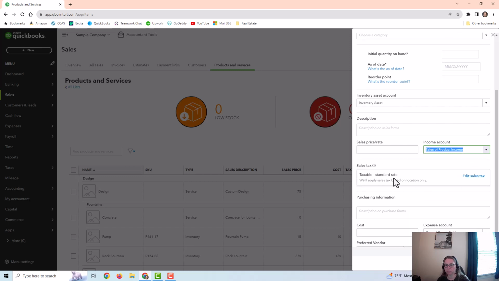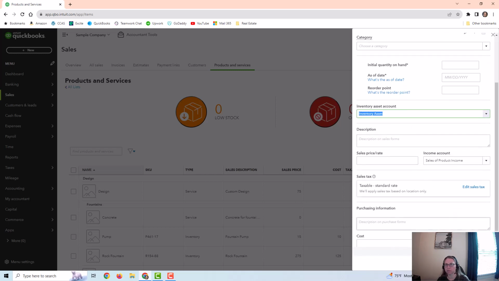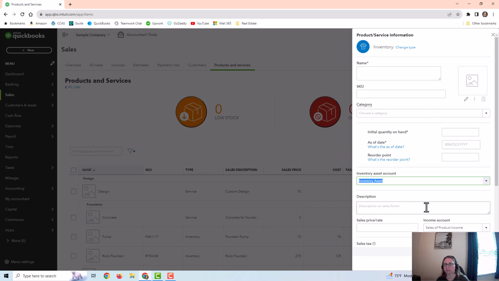It probably is going to be taxable. And then the expense account is also in here because this is an accounting topic that maybe I'll make a video about in the future, but when you buy it and sell it, it's coming in and out of the inventory account, but then you also have an expense when you sell it of the cost. So it's a little complicated, but this is the instance where you have multiple accounts going on for purchases and sales, and it gets a little complicated on the accounting side. But for this, you are just entering the information as it is shown here.